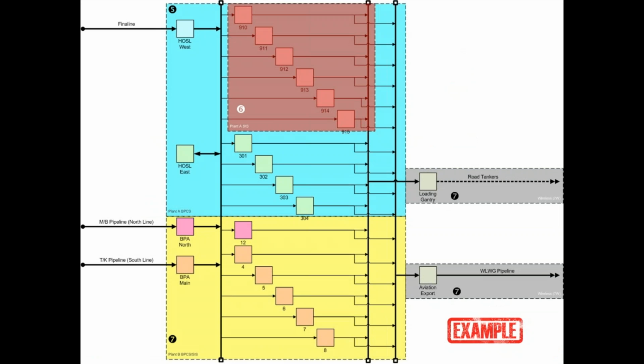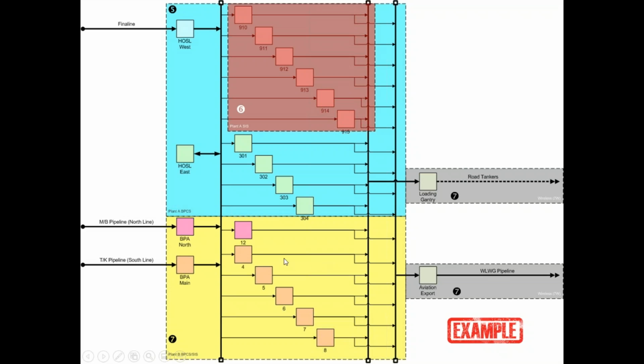Going back to the physical logical representation of Buncefield, what we've now done is overlay the industrial control system zones. So here we have zone 6. This is a safety instrumented system that is protecting these tanks. This cyan color is a different IACS zone, which is controlling these tanks.